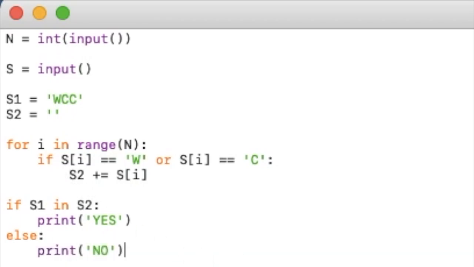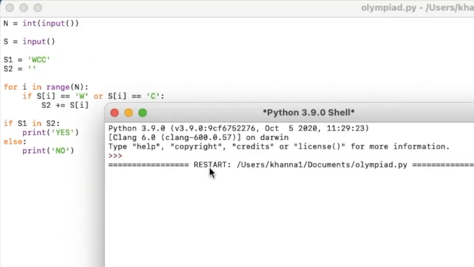And now that we've done this code, before submitting it on Codeforces, we can check it here to make sure it's correct with the test cases. So saving it and testing it. So for our first case, we have to input N, so 5 and WDCDC. So here we expect to get yes because there's W, C, and C. And sure enough, we have yes.